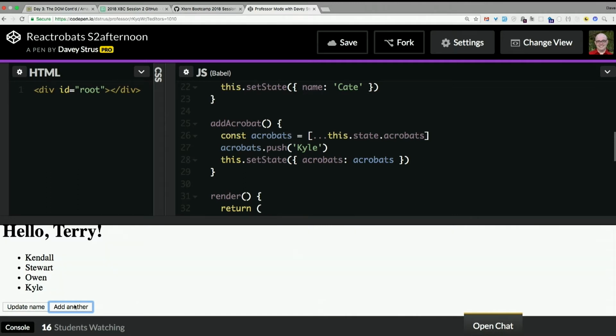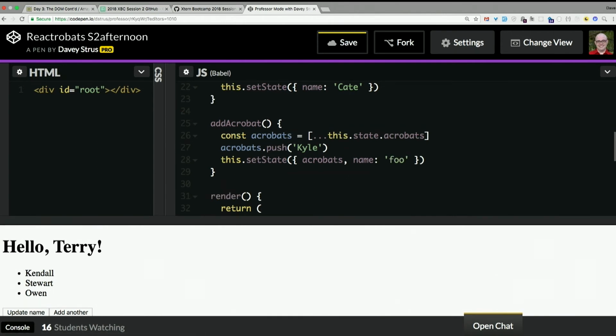So another little interesting piece of ES6 syntax. If you have an object literal, and you have a key that you want to set to a variable that has the same name as that key, you can just shorten it to this. So that is the same as typing the key acrobats followed by the variable acrobats. If you have a key and a variable named the same thing as the key, you can just omit that part. And you can still add more things to the object like normal if you wanted to. Same thing. Still work? Yeah, it does.